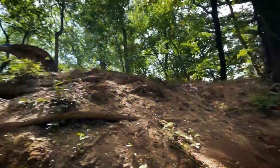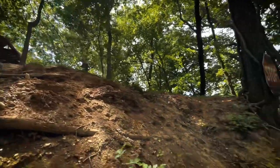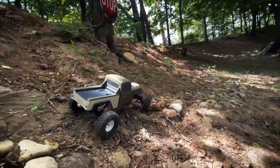Between these critters digging their dens out and the cows stomping up through here, things are getting tore up bad this spring.